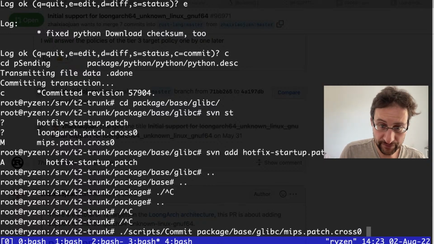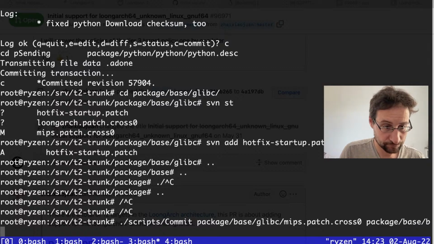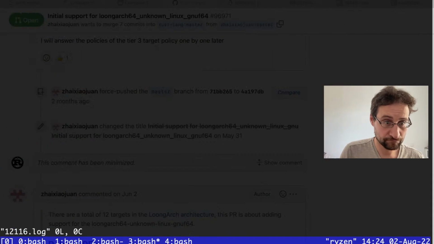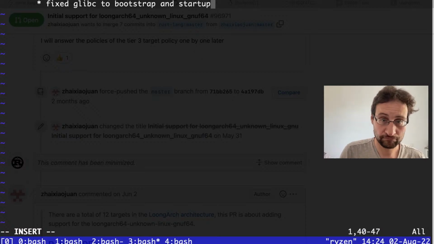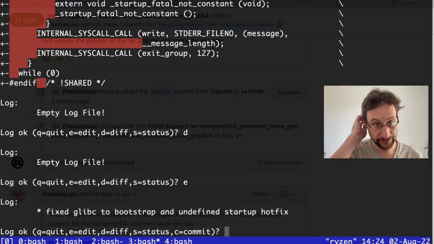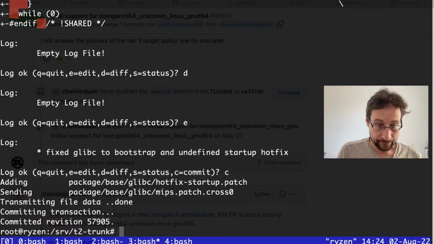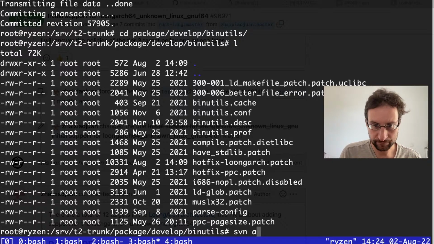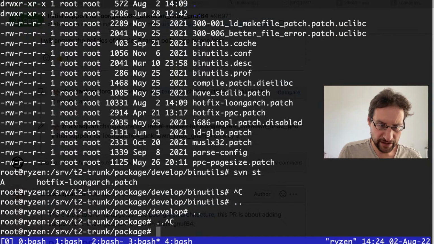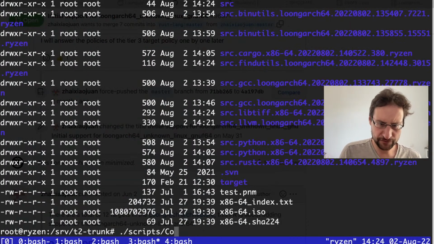So we want MIPS and was it undefined, or I think it was undefined reference or something, right? Yeah, with this stuff, I guess we could also start to commit this loongarch stuff. It is already. Yeah, maybe I let that build a tiny little bit more and then later this afternoon commit that.